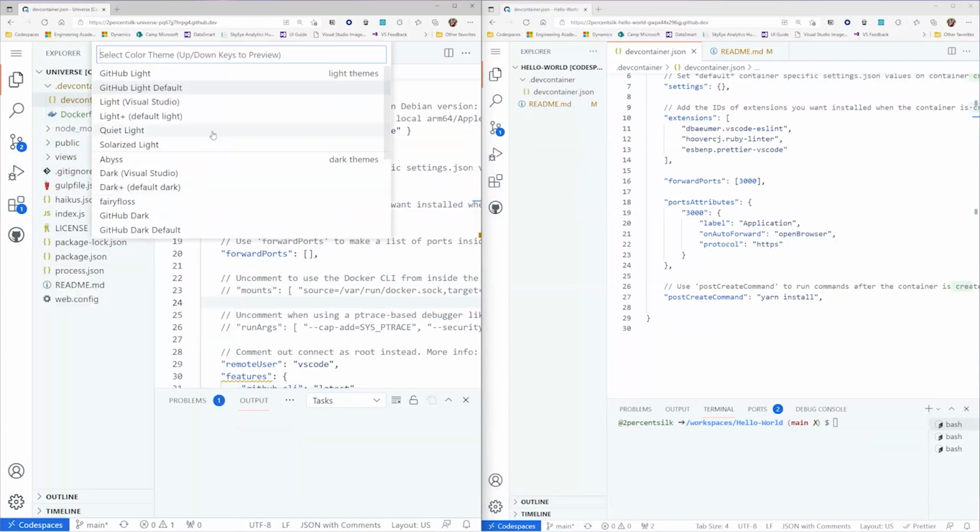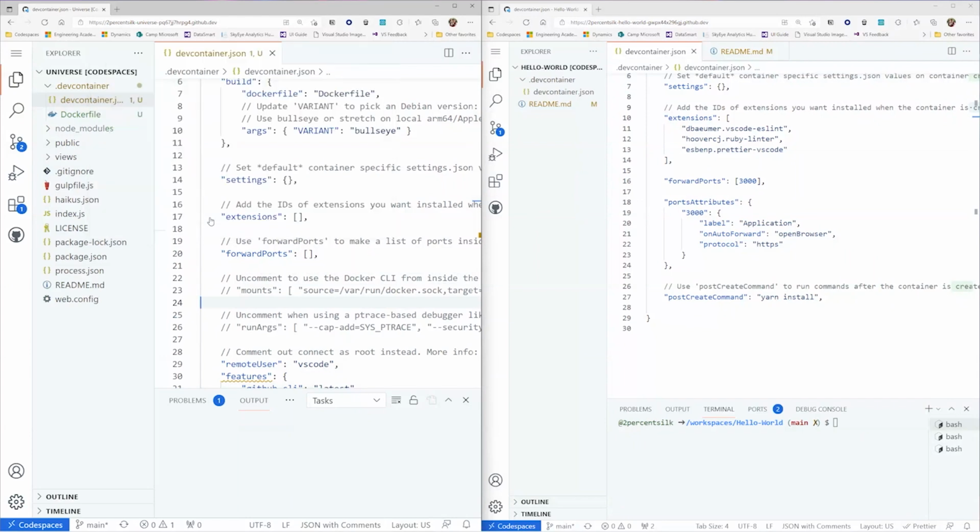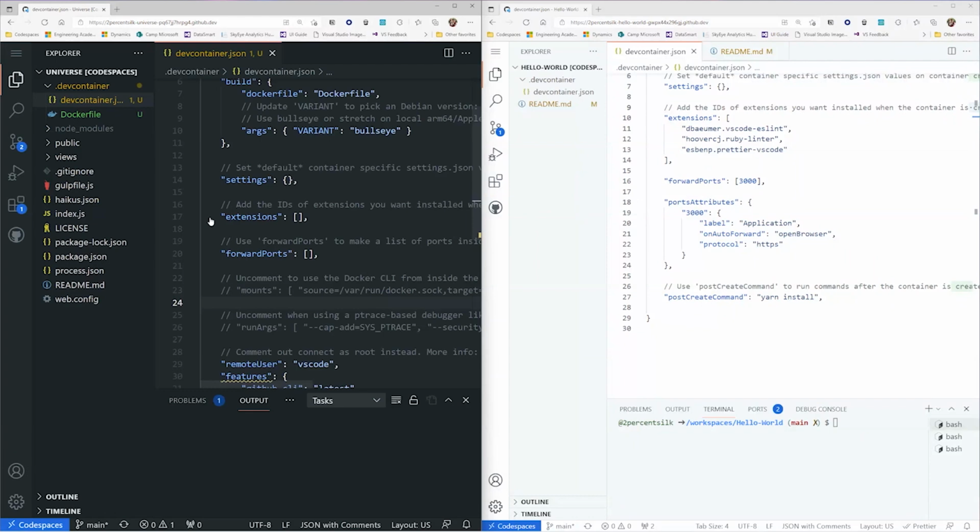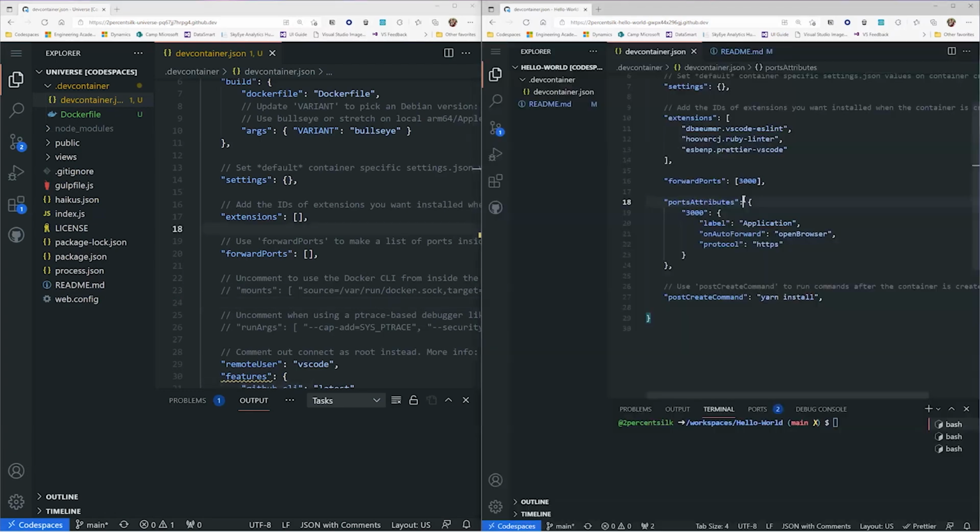We're in light mode, but I think we all know that dark theme is better. So I went ahead and changed it in this instance of my Codespace. You'll see that my other Codespace synced to the same theme that I set in my universe demo.